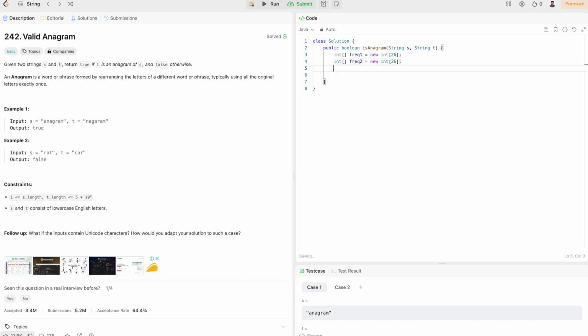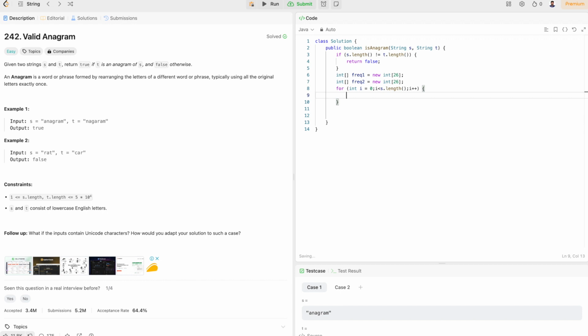Now, first the base condition: if s dot length is not equal to t dot length, then we have to return false, because as we saw, anagrams need to be of the same length. Now we will run a for loop to calculate the frequency of each letter. We will run a loop for int i equal to 0, i less than s dot length. Since both strings are of the same length, we can take either. So i plus plus.